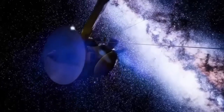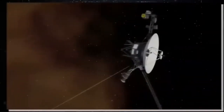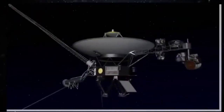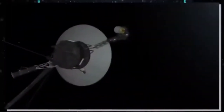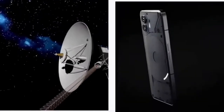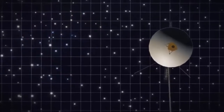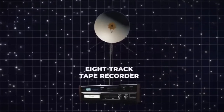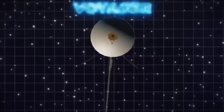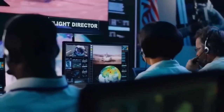The Voyager 1 space probe, which has been traveling through space for more than 40 years, has made an important announcement during its trajectory. Beyond its initial mission, it has exceeded all expectations as it was expected to last only five years. Voyager 1 has detected the presence of 300 unknown objects passing through space. This discovery has completely changed our understanding, as these objects have been found to be plasmas from giant star explosions that occurred millions of years ago.